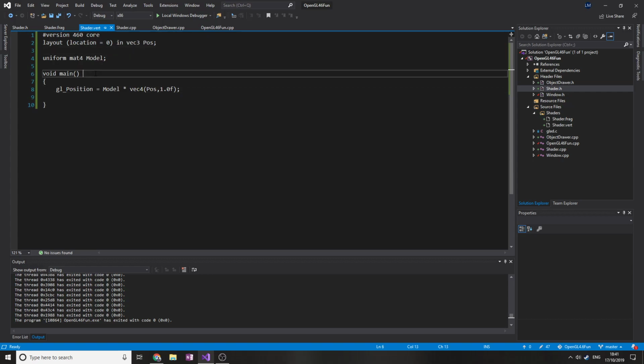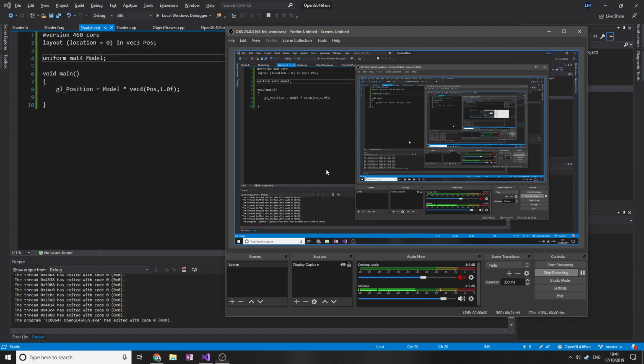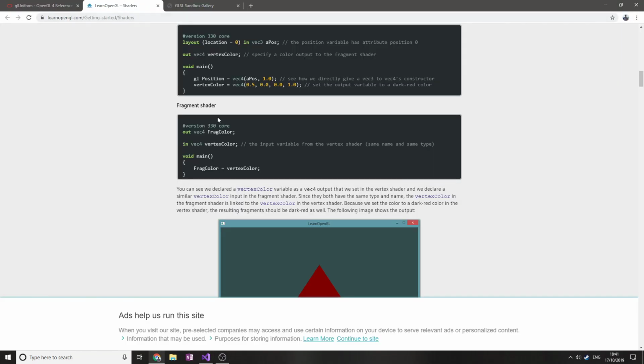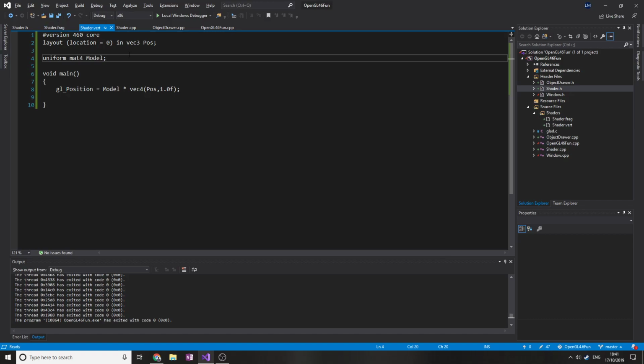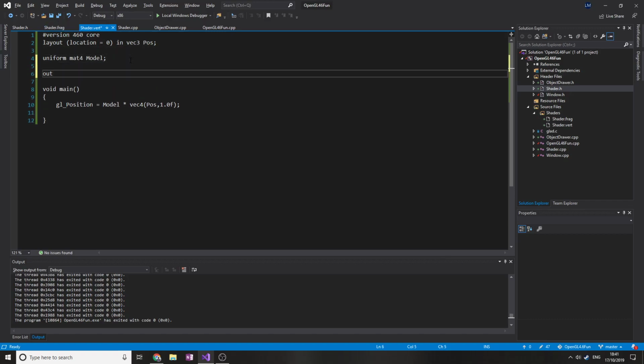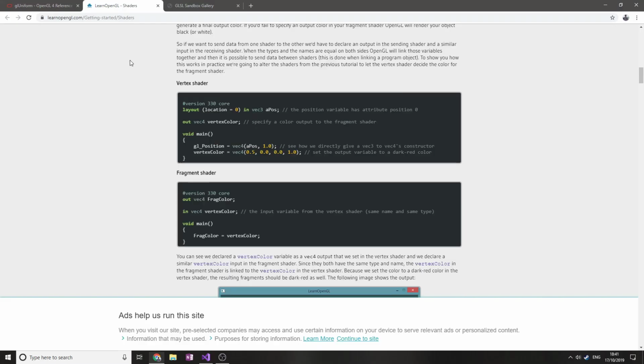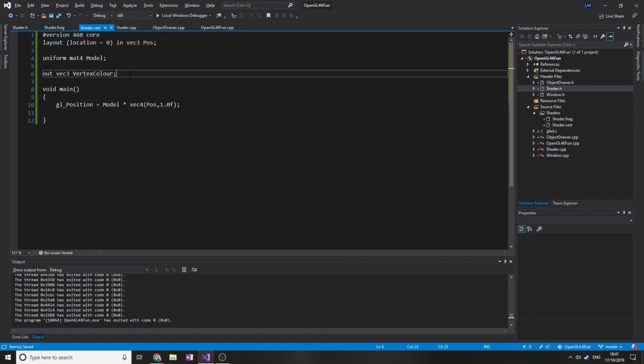Just quickly before we go though, I wanted to try something else that I thought of when I was looking at this, which is we want a vertex color. So in the shader, we want out vec3 vertexColor. I think they've got it as vec4, but I'm going to have it as vec3, and then we'll just transform it in the shader.